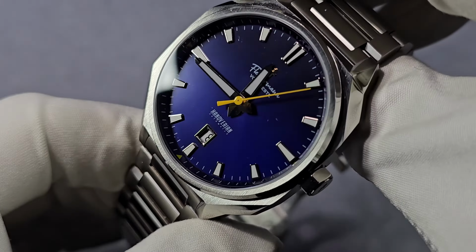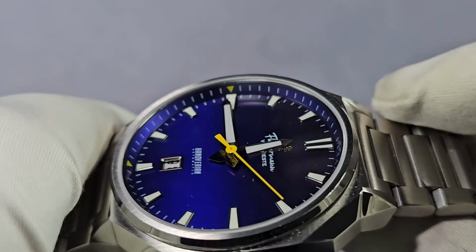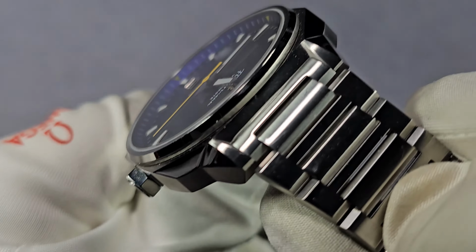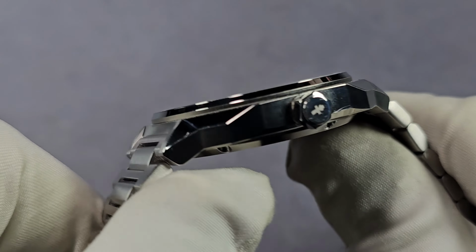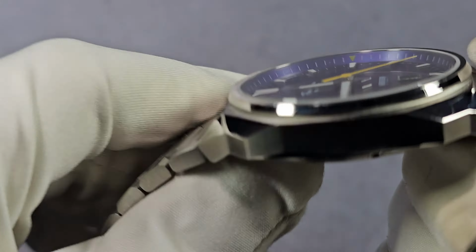The one I've got is obviously the blue dial. Aye. Really nice finishing on this. An unusual profile. But as I say, super slim.